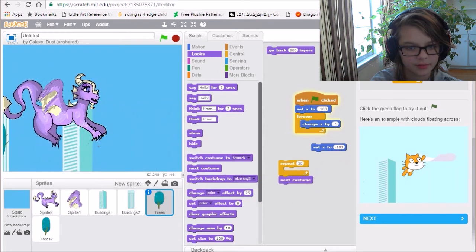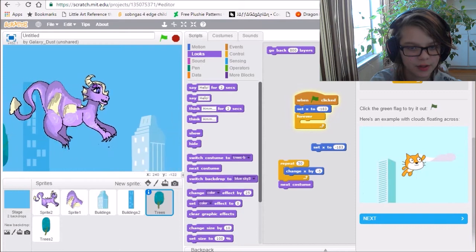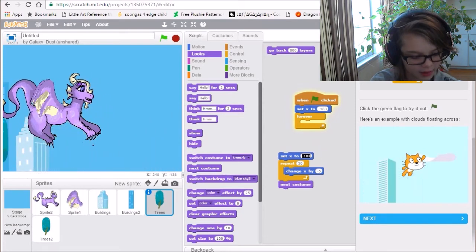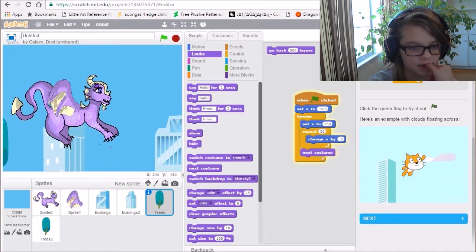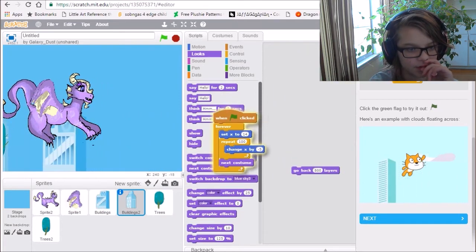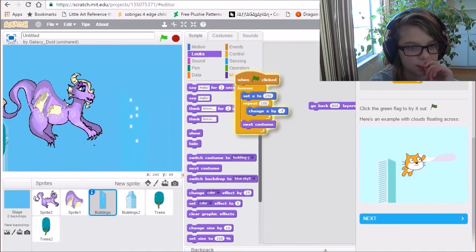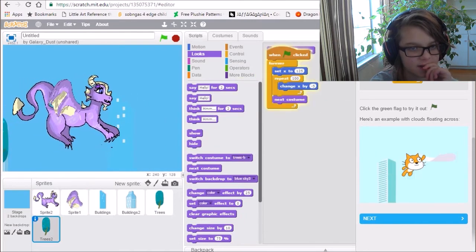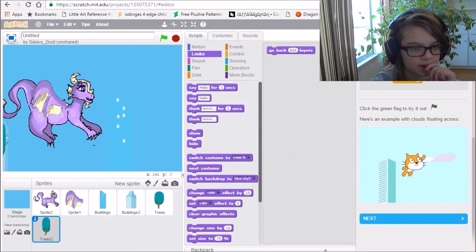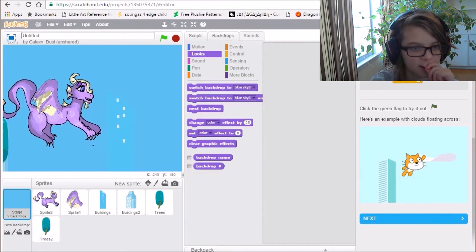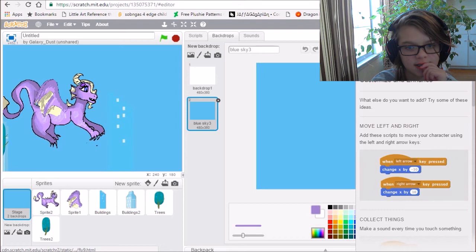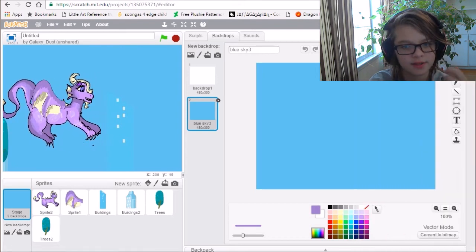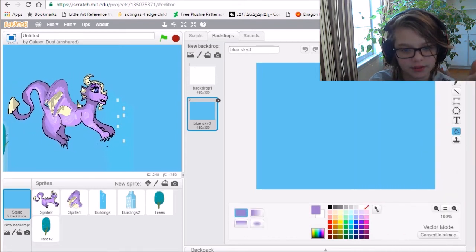Whoa! Hold on, I'm having scripting issues. 250. Okay, I figured out my scripting issue. See? I'm smart. I did it. So now I just need to get rid of the script on all of this. And also change the background color because I don't like the background color. It blends in with that tree. And then you can customize it all you want after that, which is really nice.